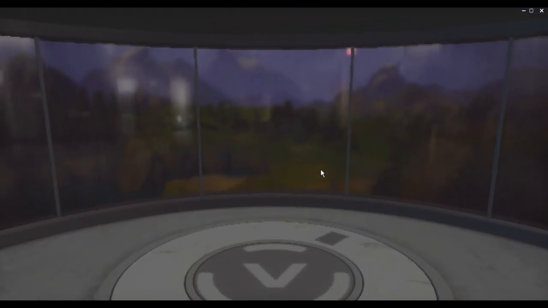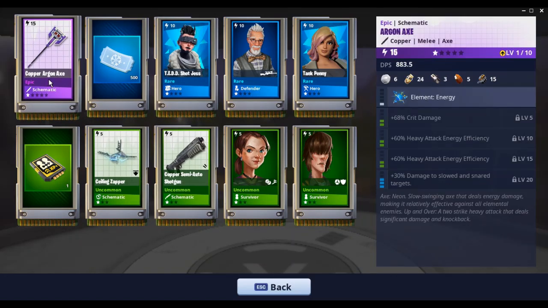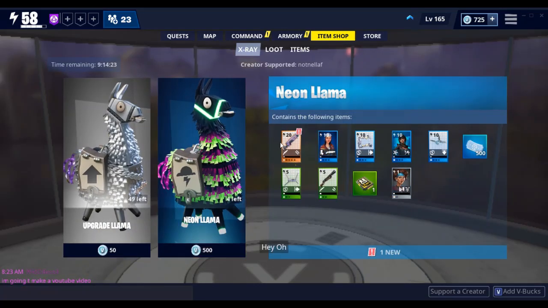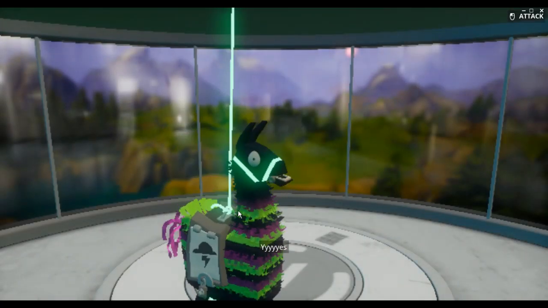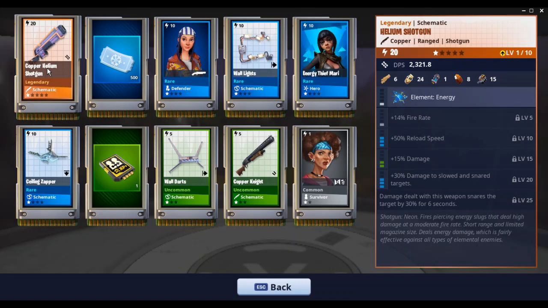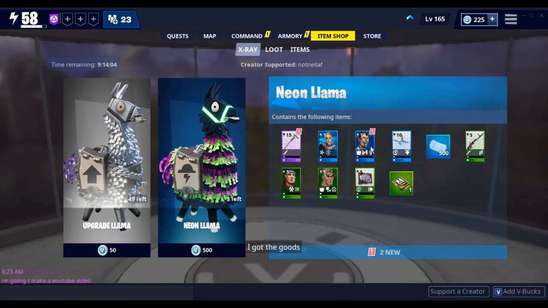Is that Shot Chess? Copper and Argon Eggs. Oh! This one's the Helium Shotgun, yes! I might have to farm some more V-Bucks and hopefully get another Helium Shotgun. That's great! I got the goods! This one's not so good. The Harvester Scythe, I think. But I don't think it's worth it.